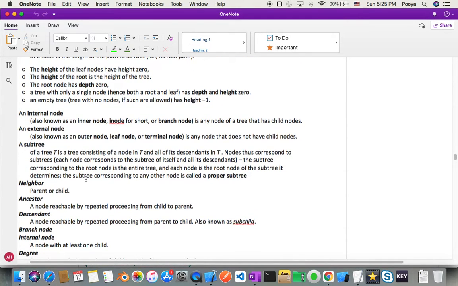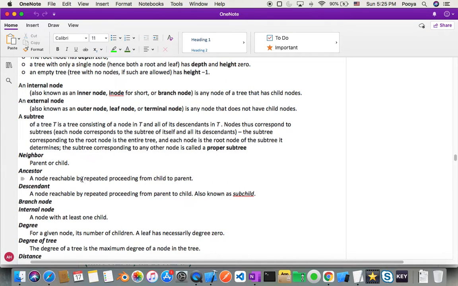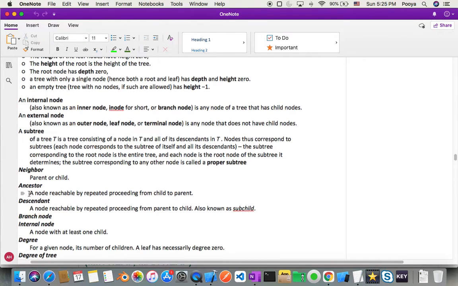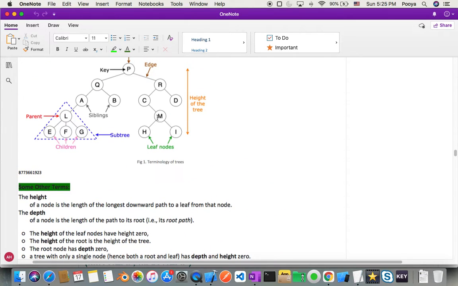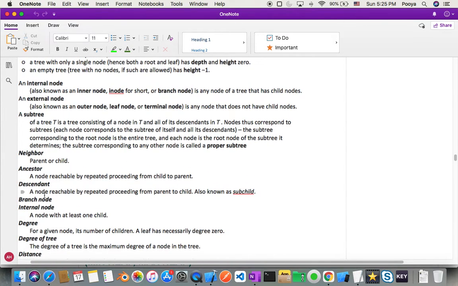And ancestor: a node reachable by repeated processing from child to parent. So from child to parent, any available node is an ancestor. Descendant is the opposite side: any node reachable by repeated processing from parent to child, also known as a subchild.